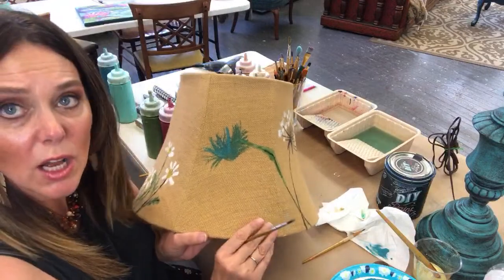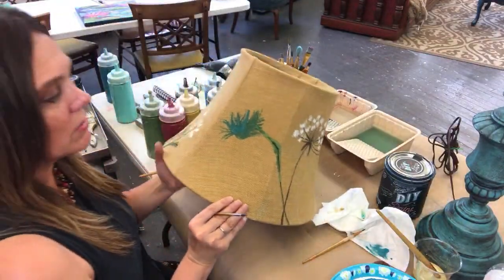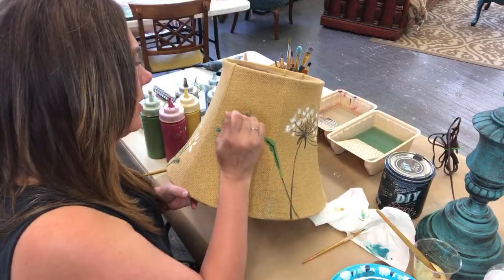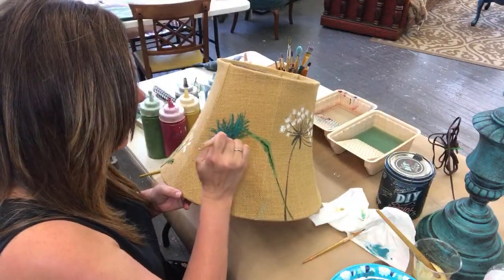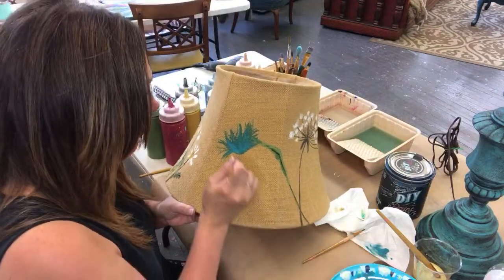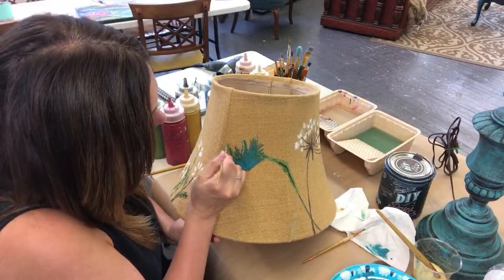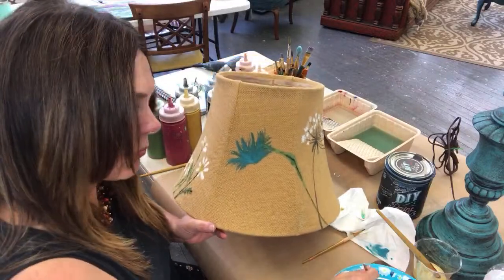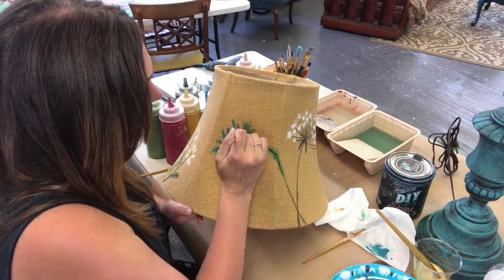So I notice on this color, it's really soaking in, and I accidentally got it pretty wet. So it's really soaking in a little more than I originally planned. So let me get out of that watery part and get the thicker part, because I really want the vibrancy of that turquoise down there. We need that. It starts to run all together after a while, and that's fine. We'll go in with some highlights, and then that'll really make it pop.